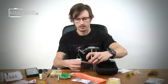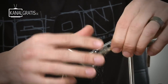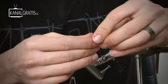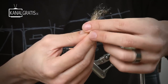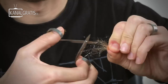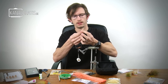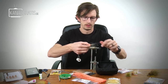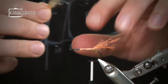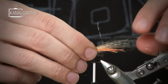Again, a little bit more dubbing. Here also try to double it like that. And I just take my scissors and cut it. All of that should be doubled or not. Like that. Pull out the loose hanging stuff there. Same again. A little bit longer than you want your mouth parts to be. Like that.